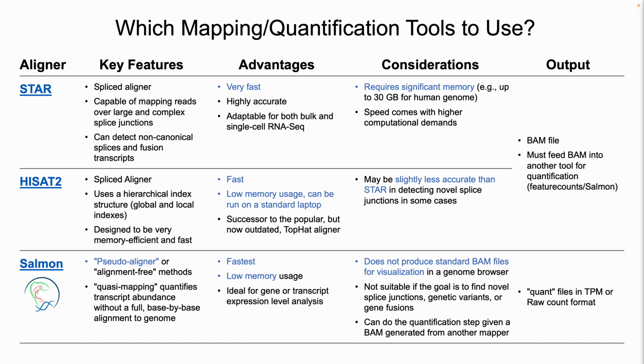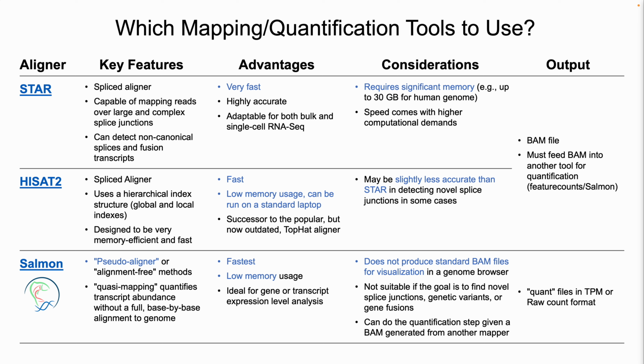The potential downsides is you're not mapping to the genome, so it's not going to give you any information about intron-exon boundaries or non-coding RNAs, because those are not included either unless you explicitly put them in. And it's not going to give you a BAM file because it's not doing alignment in the classical sense of finding out where in the genome it fits best.